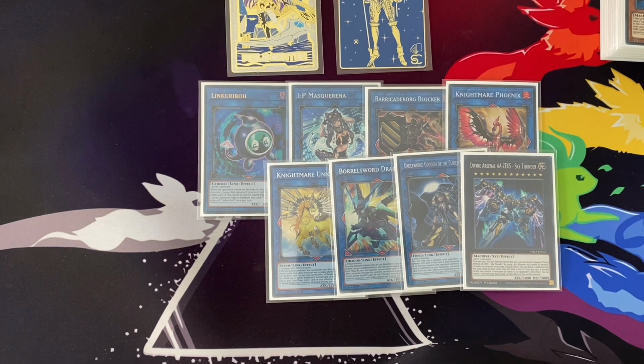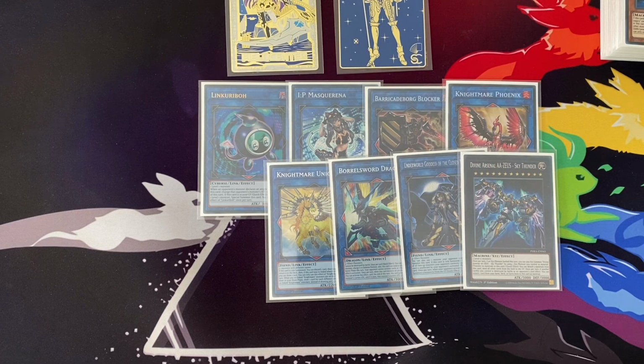The extra deck's quite flexible. You go into your Orcust plays as the main thing, so you are really flexible with the extra decks, so you can take some of this stuff out. It's not a typical Orcust profile where you try and go into IP Masquerena and set a Babel. I don't even play Babel in the deck. So it is quite flexible in how you can do it.